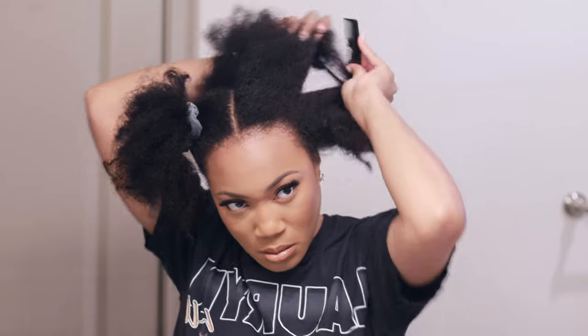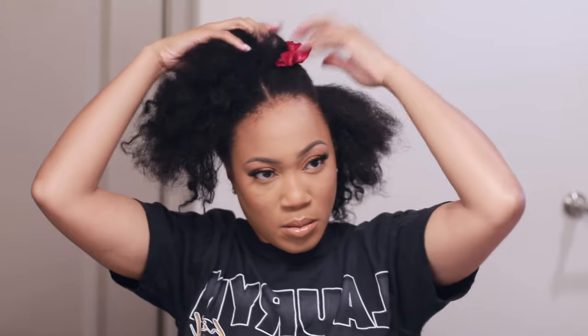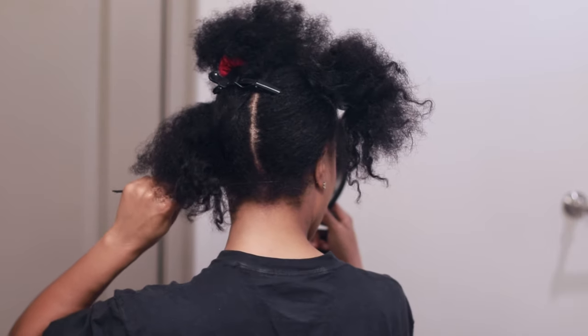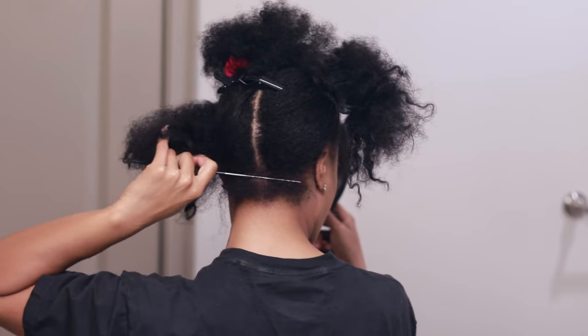So to make it a little bit easier, I always start off by parting my hair down the center, and then I start on the left side or the right side, whichever you prefer, and I split that side into two, and then I kind of focus on the ear area, right? So this is where I notice that, of course, the nape of my neck is not the same width or length as the front of my hairline, right? So this is where I kind of determine how much hair I want to leave out.